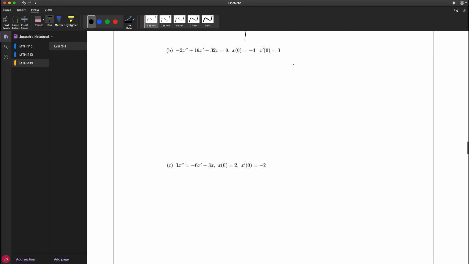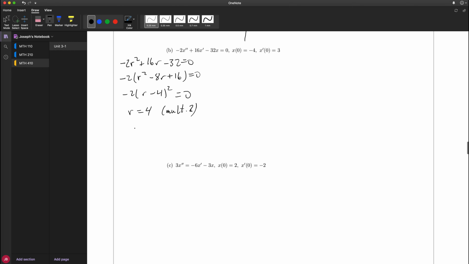Okay, coming down to this next one, pause the video if you like and work on it yourself. Here we go. Minus 2r squared plus 16r minus 32 equals 0. I can factor out a negative 2 first, and I get r squared minus 8r plus 16 equals 0. And this factors as negative 2 times quantity r minus 4 squared. The negative 2 does not affect the roots, so you just get r equals 4 with multiplicity 2.